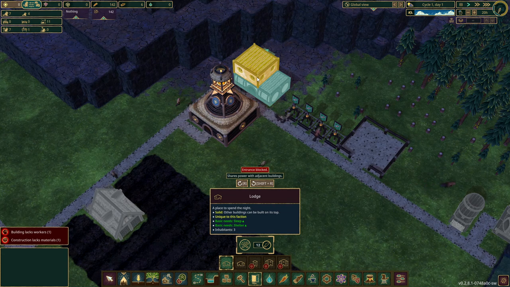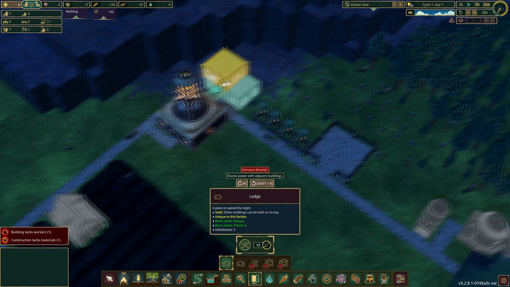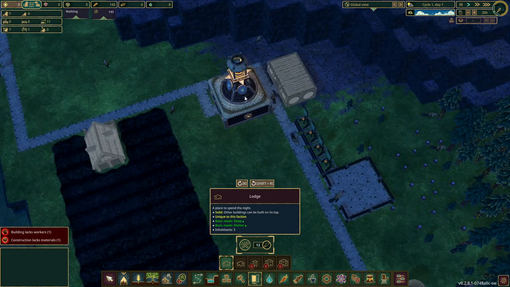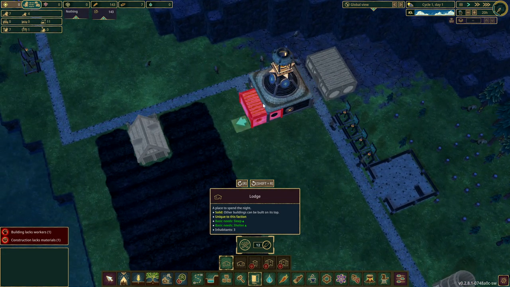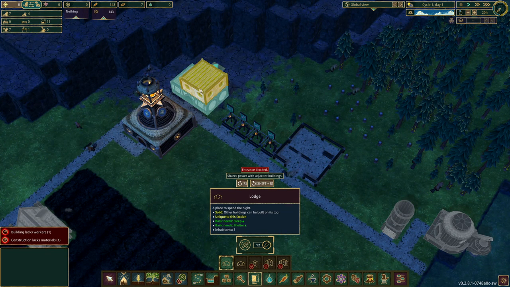How many beavers do we have? We have 7 plus 4. How many does this hold? 3. We just put it like that? No. Can't. Maybe I shouldn't have put it there. Have it like that.